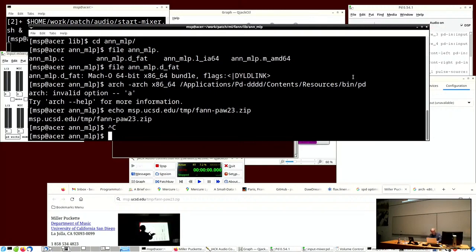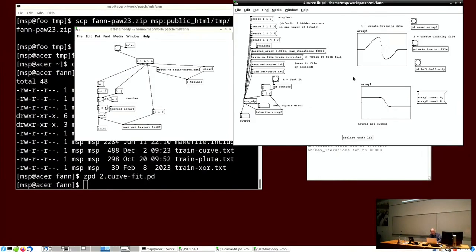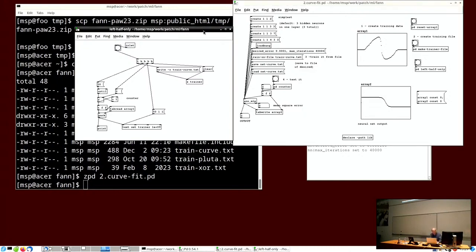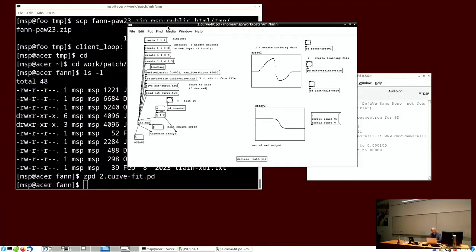Now, what I'm going to do is try to get those of you who have PD working to be able to run this patch, and then go back and try to get people who don't have PD working to get PD working so that they can run the patch. Are there people who don't have PD itself working here? Probably, yeah? Okay, all right, so we will want to spend some time doing that. So let me show you what's up here, and then you can decide whether you want to go any further.